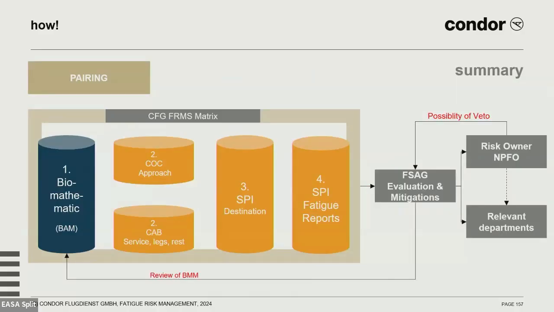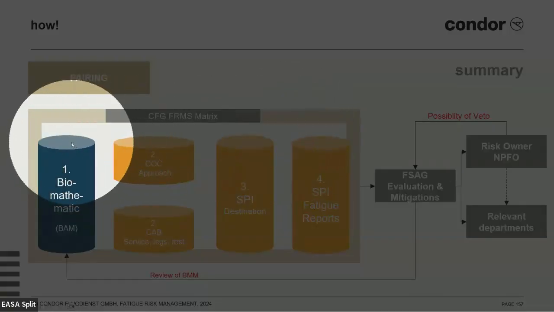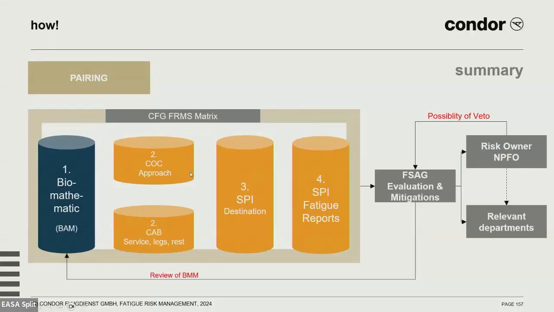This is just a summary of what I gave you of our matrix. So you see the blue one, the biomathematical part, is just one column of 4. And to make it an evidence approach to fatigue risk management, as I want to call it, we use these other 3 columns to give the best reality together with the model we can do. And this is how we think about the system, how we can reflect on our operation.